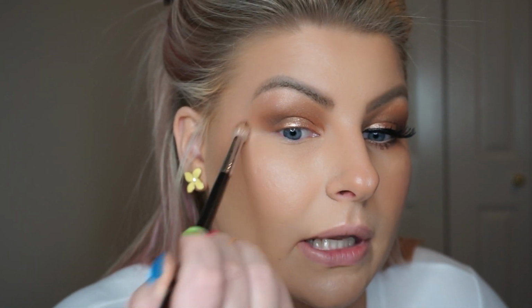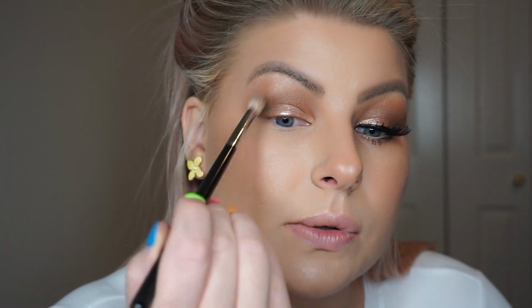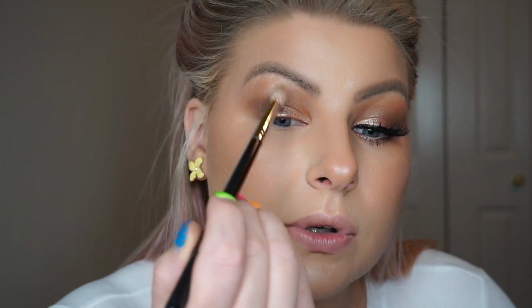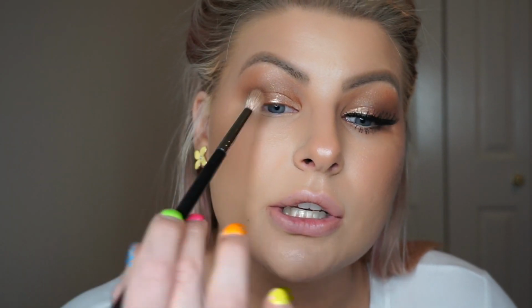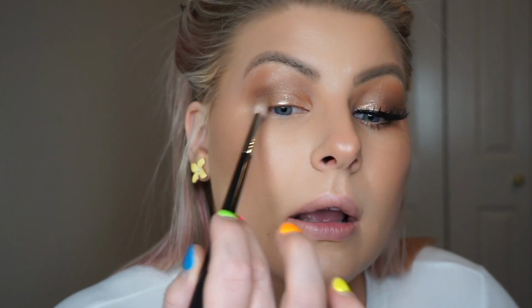I also have this makeup towel just sitting on my lap, so when I'm done or when I see there's enough pigment in the area I want, I just take the towel and I take the brush and I just wipe it off like this. And then when it runs clean, when there's no more product coming off, I like to just take that, like I said, and then I'll go over those edges if I don't want to use another eyeshadow to diffuse it. I'll just use a clean brush and just go over the edges with circular motions and just diffuse that shade. And that's also going to make everything, again, look seamless and blended, because that's what we want in a smoky eye.